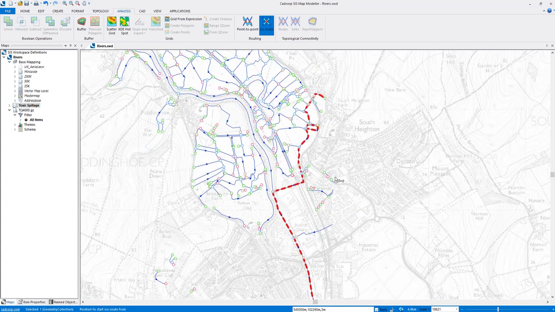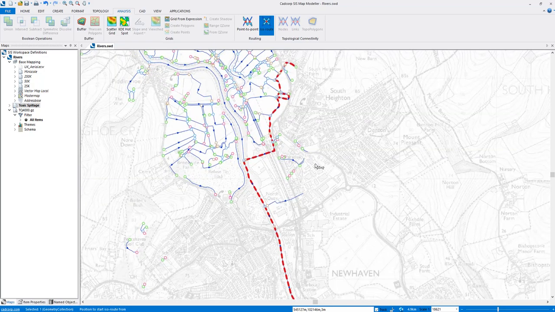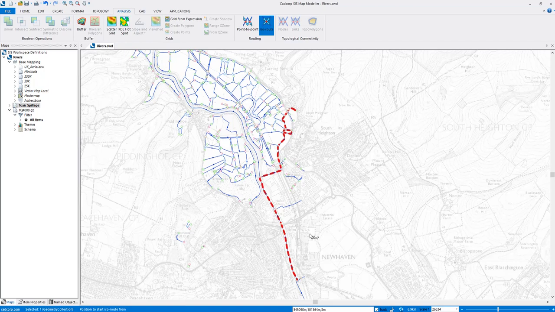And what it will do is highlight the exact rivers that are going to be affected by that toxic discharge. So now we're using the flow of the river to say that it starts at a particular point and it ends all the way down at the bottom.